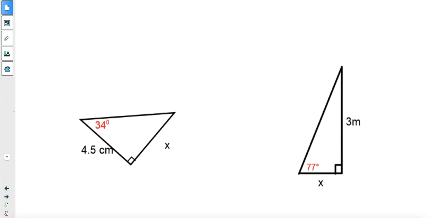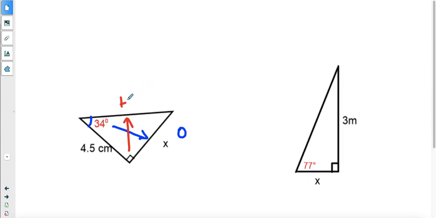Again, we saw from the previous example, the first thing we need to do is label the sides of my triangle. So here I have my angle. And just like before, I'm going to label the sides of my triangle. The side across, or opposite to my angle, that's my opposite side. I'm going to label that with an O. My hypotenuse, the side across from my right angle, I'm going to label with an H. And the other side, the side that's left over, that's my adjacent side.